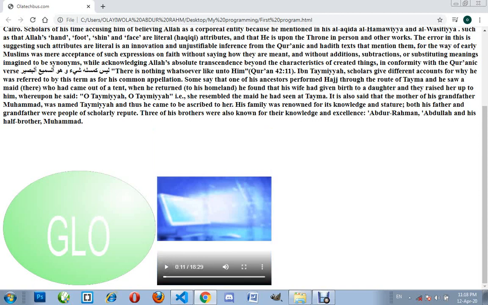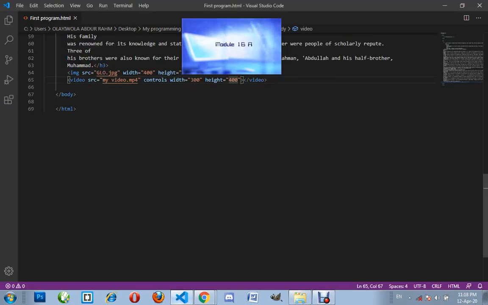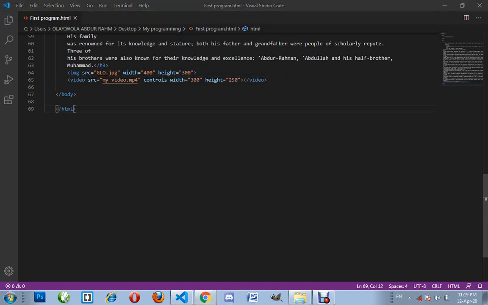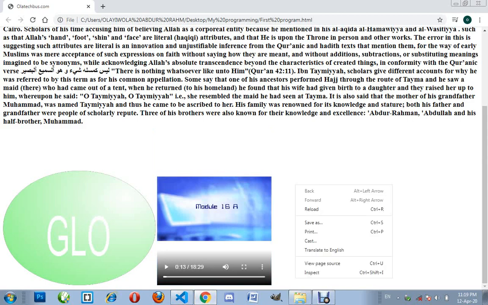That's it, and it's playing. So you can play it in picture. You just take it down. But it's too big, so we have to reduce it. What are we going to do to it? Let's just give it 250, and let's see. So Ctrl X, and then go back and just say reload.